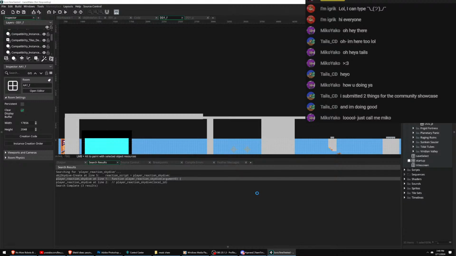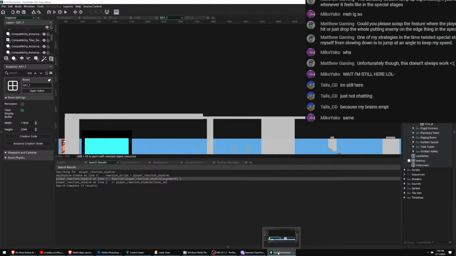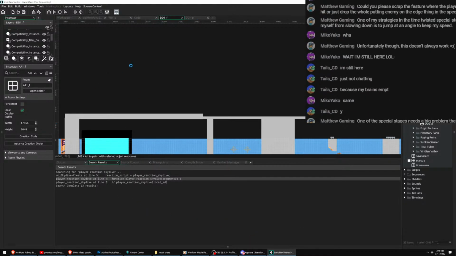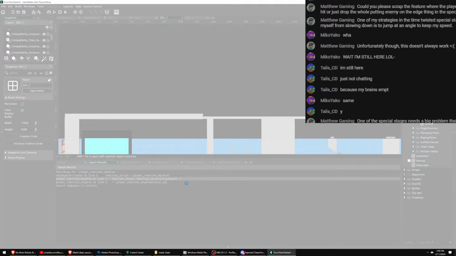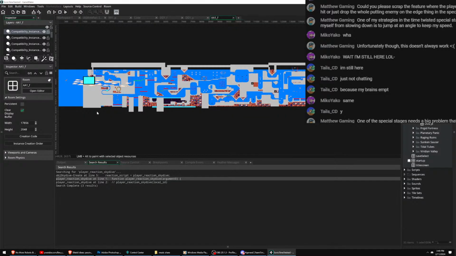Oh wait, I need the windshield, and the windshield is. Is it ever gonna load, or has it crashed or something? Hopefully not. I think all the work saves. Thank you. There it goes. Okay.